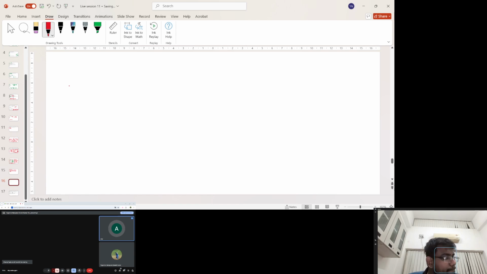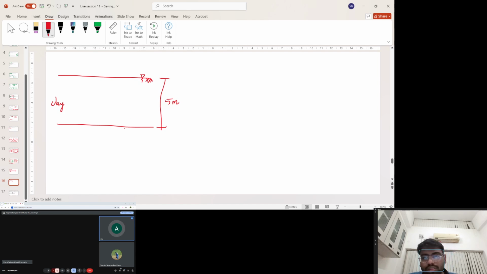Just draw one ground level with the water table on the ground level. When the soil is completely submerged clay, you have a single layer. For example, the bottom line you have drawn, we assume is a 5-meter depth from the ground surface. Now, at the bottom, the pore water pressure is 5 into gamma w, 50 kPa. That is called hydrostatic pressure.